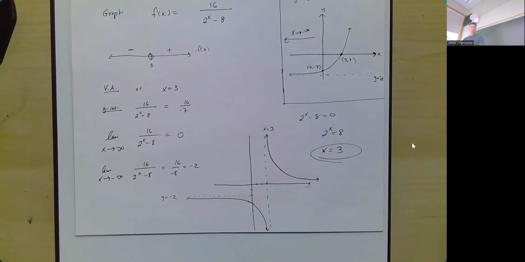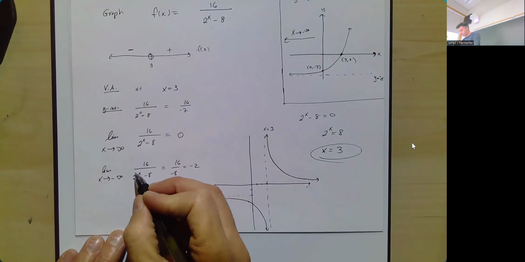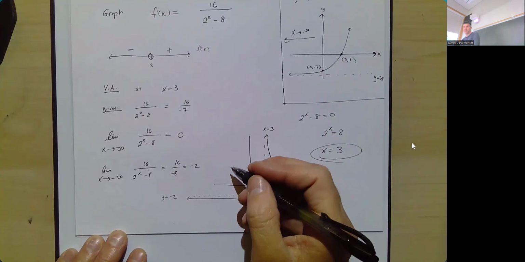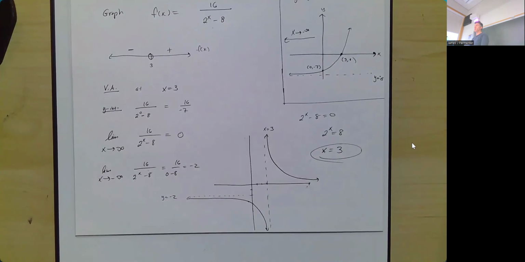The other way you could do this without graphing anything is by saying, well, I know what 2 to the x does, right? As I go to the right, 2 to the x goes to infinity. As I go to the left, 2 to the x is closer to. Think about the graph of 2 to the x. If you go way to the left, it gets closer to what horizontal asymptote value? 0. So what's happening is the 2 to the x here is getting closer and closer and closer to 0. And 16 over 0 minus 8 is negative 2. That's the way you can do it without actually thinking about the graph of the denominator part. So there's my kind of wonky looking graph.